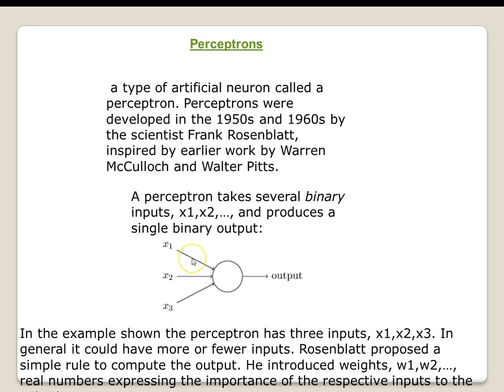If I put 3 as a weight for this, what I mean by a weight is I'm going to take whatever this is and multiply it by 3. Whatever this is, I'm going to multiply it by 4. And whatever this is, I'm going to multiply by 5. And then I'm going to add all 3 of those results to get here. So which one am I saying is the most important input? The last one, right? Because I'm weighting it by 5, whereas the other ones I'm weighting by 3 and 4. So that's what we mean by weights.